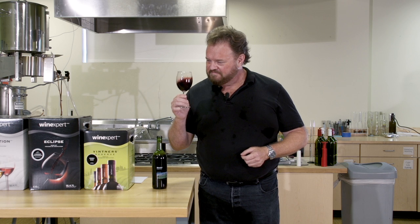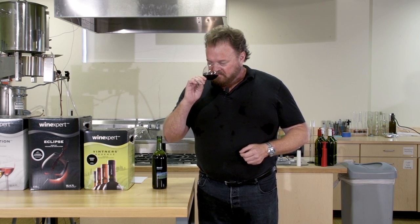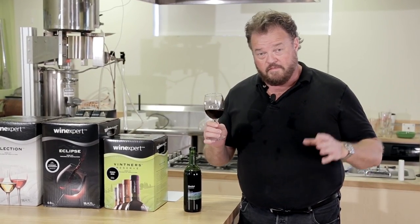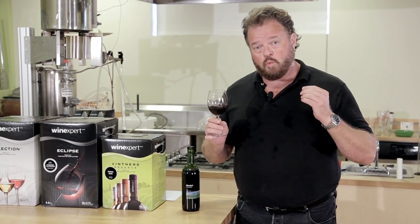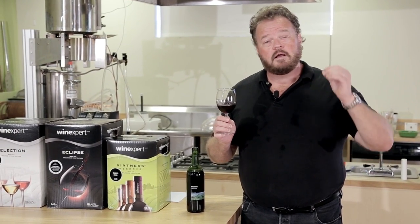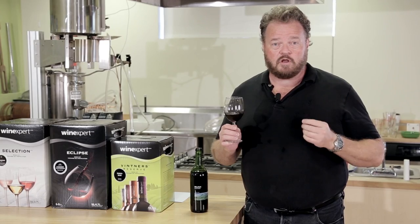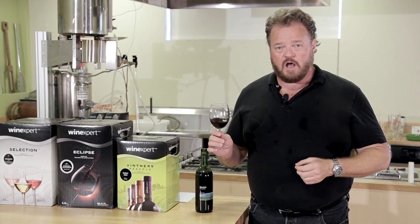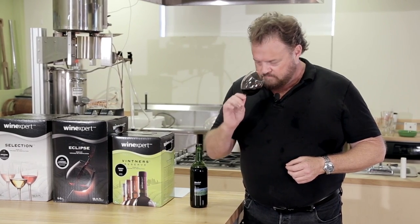Let me demonstrate. [Deep sniffs] Nice cherry Merlot character. Now that looks a little rude, and if you were raised at my mother's table that'd get you a smack — but it's good winemaking etiquette. Go ahead and sniff deeply; it's important. Also, after about two or three sniffs, your nose is going to reach what's called olfactory accommodation — it can't take in any more information about the wine you're smelling. So you'll have to stop, get a little fresh air, and then you can go back to sniffing the wine.